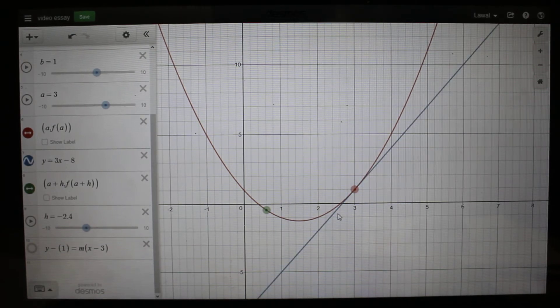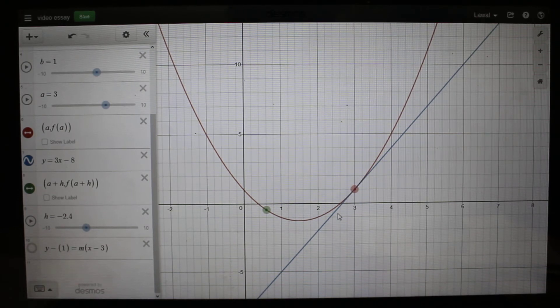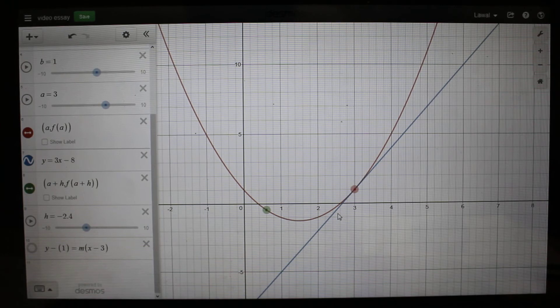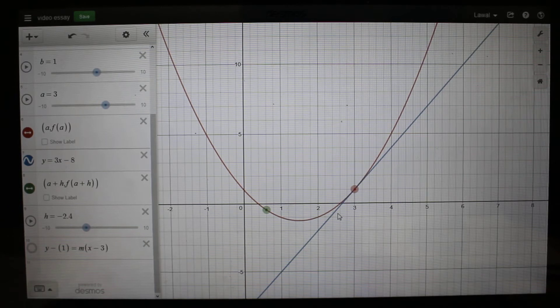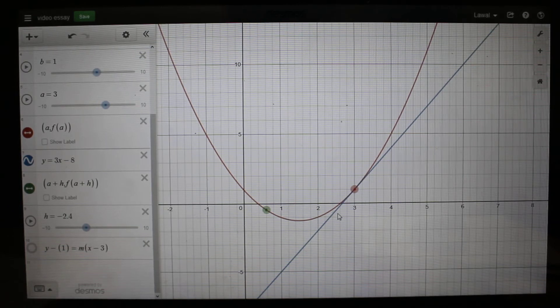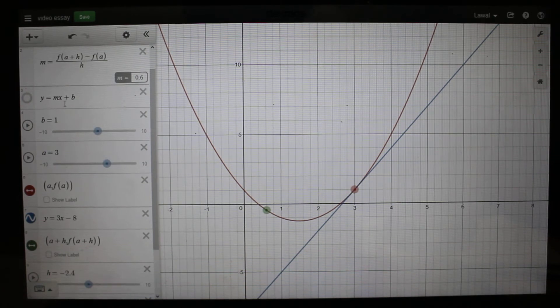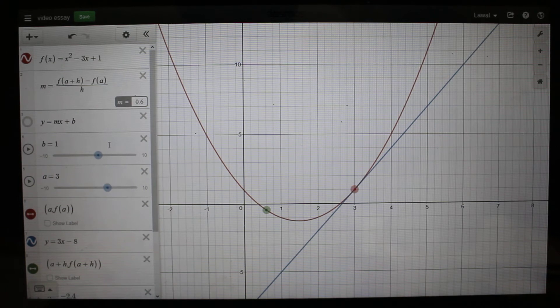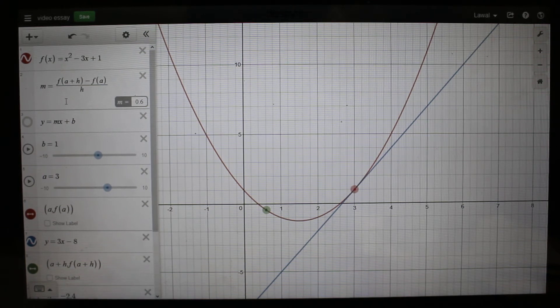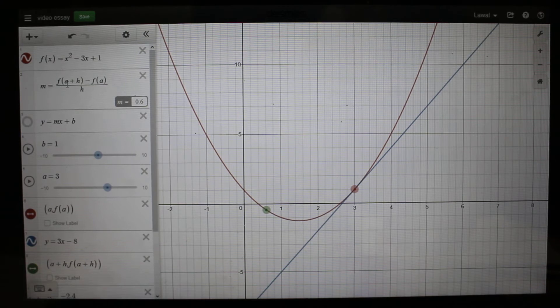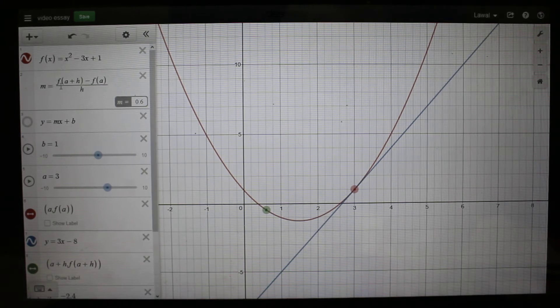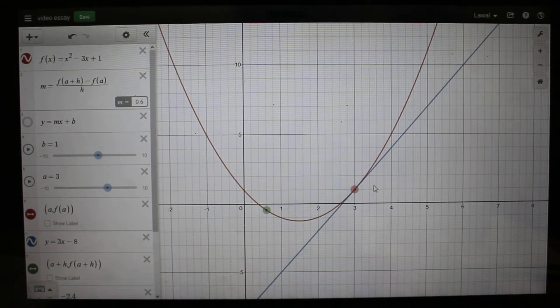Something we learned in class shows us that the limit shows that as h is tending to move towards 0, the h becomes smaller. We found the slope of the tangents using the formula y = mx + b, and in this place my m is the slope of the secants, which is f(a + h) - f(a) over h, creating this point.